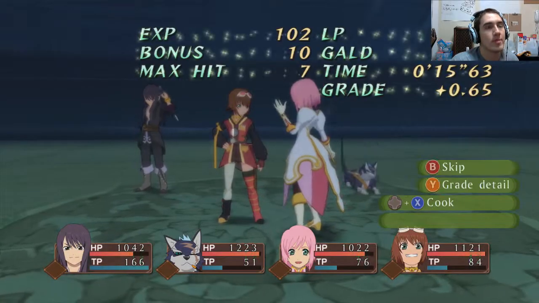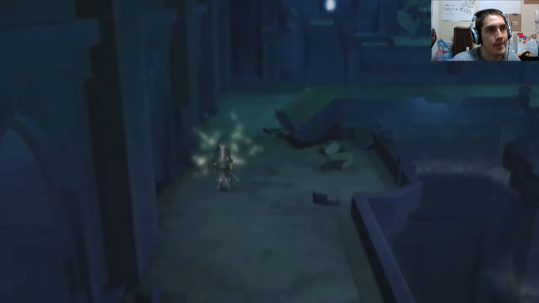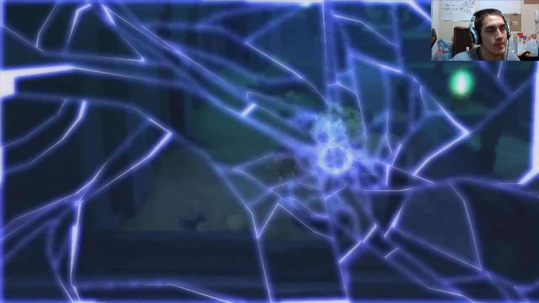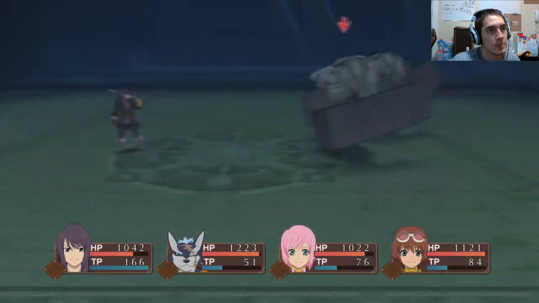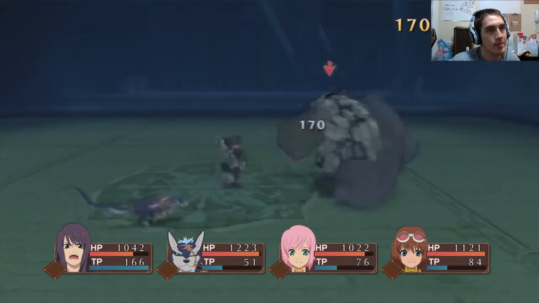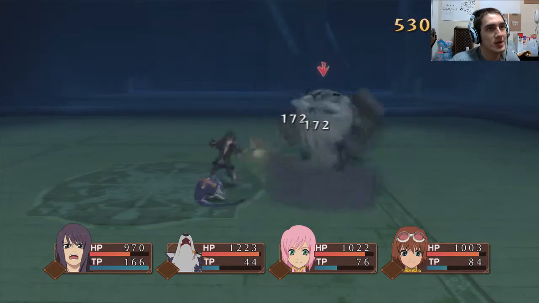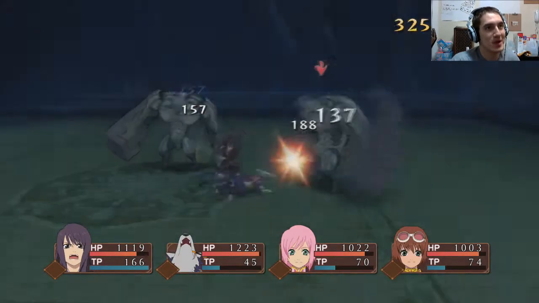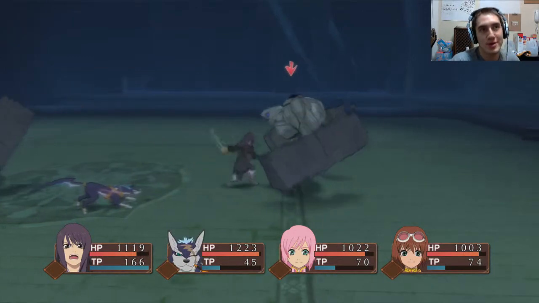Put out your hand. Man, could you be any weaker? Don't let him trip you up. Hey dude, these guys can kick my ass. Look at that, you just got hit for like 200 hit points, bro. So calm down.